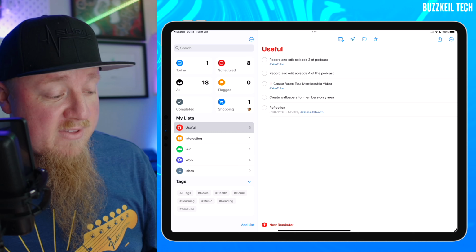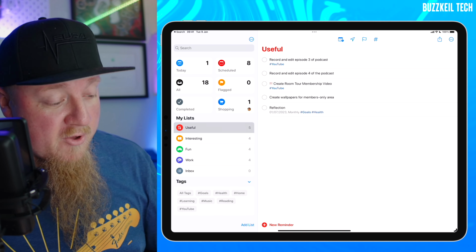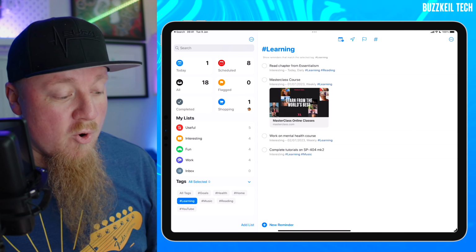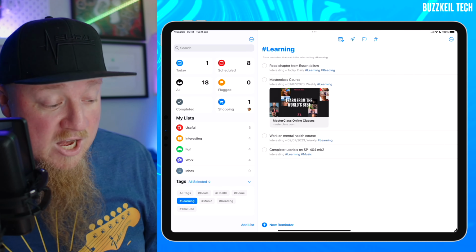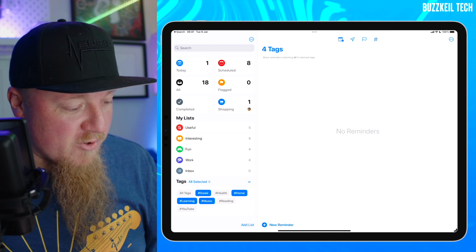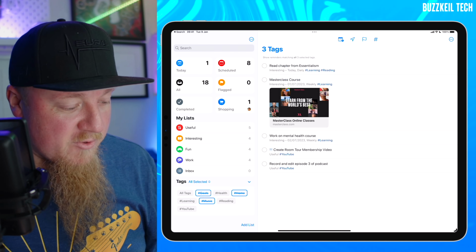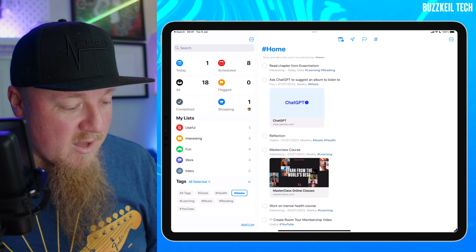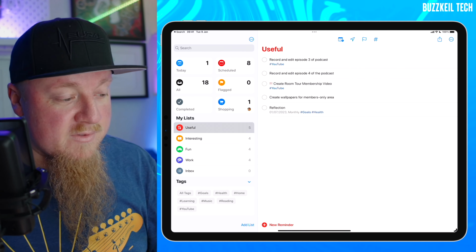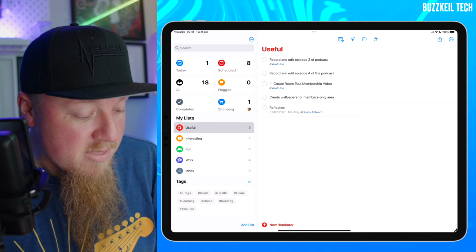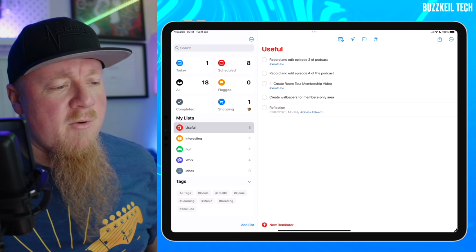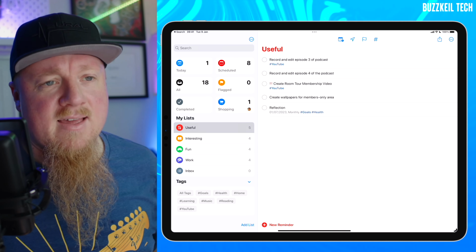And from the home screen of the app, on the left column at the bottom, you can see all of your tags. So you can just tap on a tag and it will show you all the ones to do with, like you can see here, learning or music, or goals or whatever you've got set. You can select multiple tags or exclude them. So it's a nice filter system to really go through all of your to-do list items. I think that's really good. I think that's it. That's pretty much a summary of how I use the Reminders app.